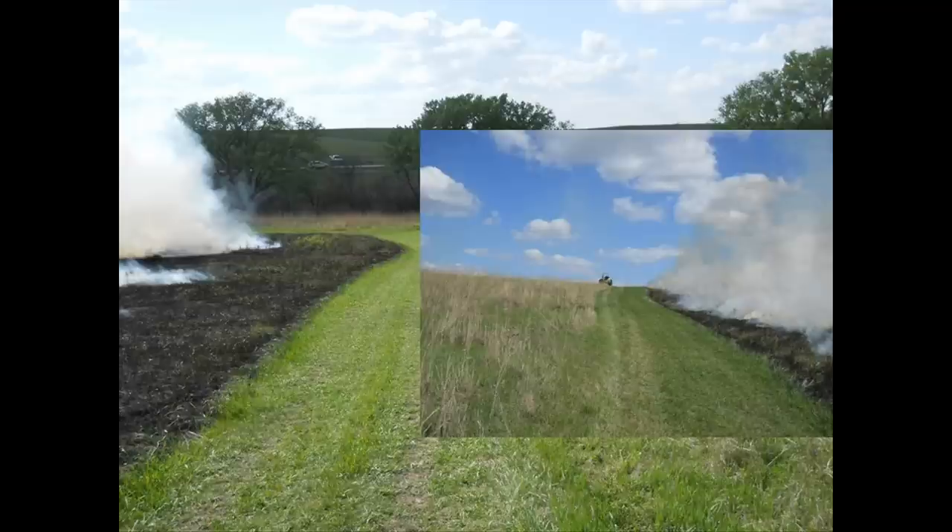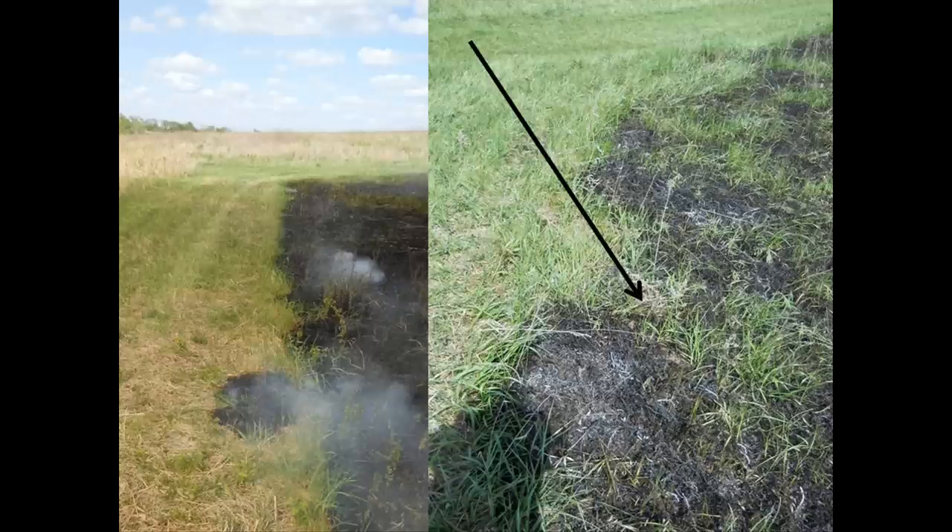Green fire guards can be outstanding fire guards. They're generally made by mowing late in the fall, raking all that fuel off, and then letting them green up early — they'll green up quite nicely while the fuel next to them stays brown, making very functional fire guards. On the inset, you can see the burn crew at the top of the hill. These small fires are typical of a green fire guard: you get a little bit of flame creeping in, it puts off very little smoke and is very hard to see. Fire guards like this actually need more patrolling than you might think — if you have a green fire guard, you really need to make sure you have someone coming back on an ATV or in a roving unit just to check on them.